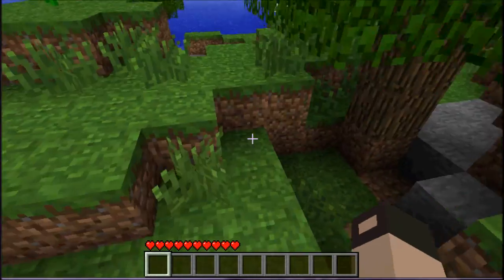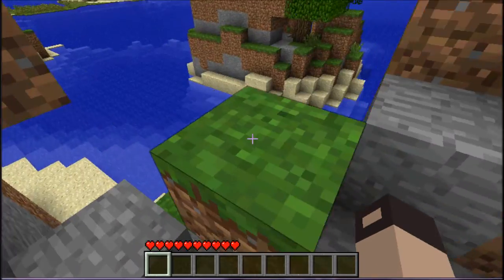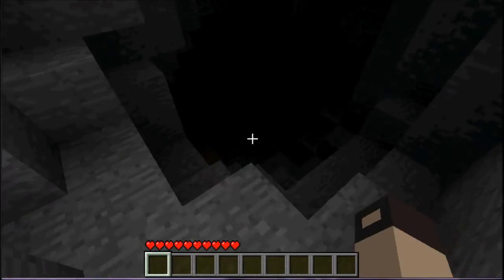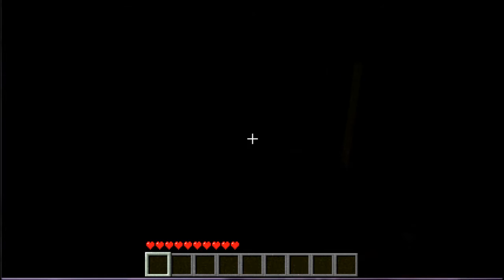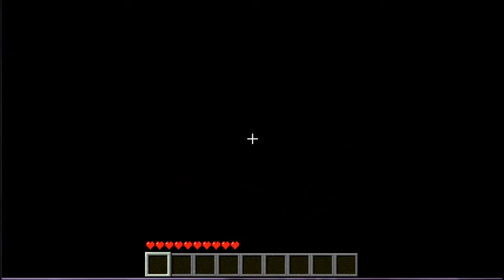Now this cave here, you can't see it in my old video. When I spawned my primal world and found this cave, I was like, I don't remember this cave. I don't know what happened to it. It's just gone. I must have destroyed it or something, but it's gone.